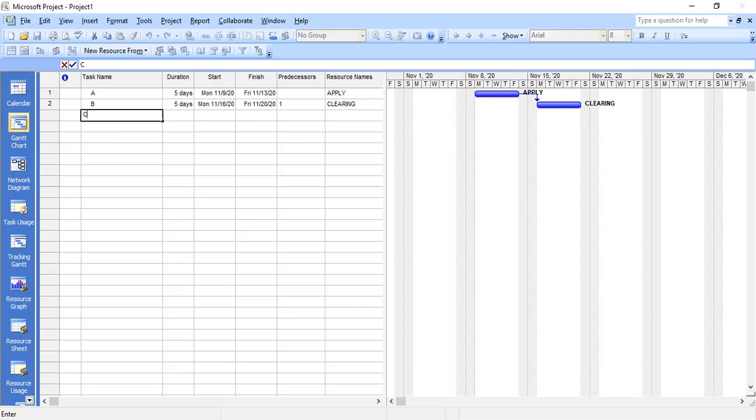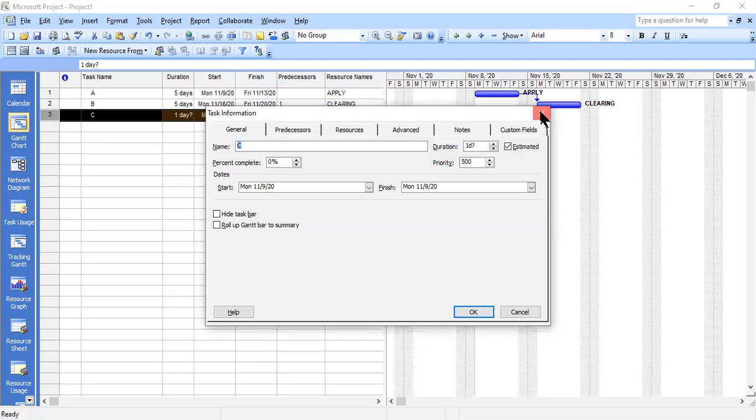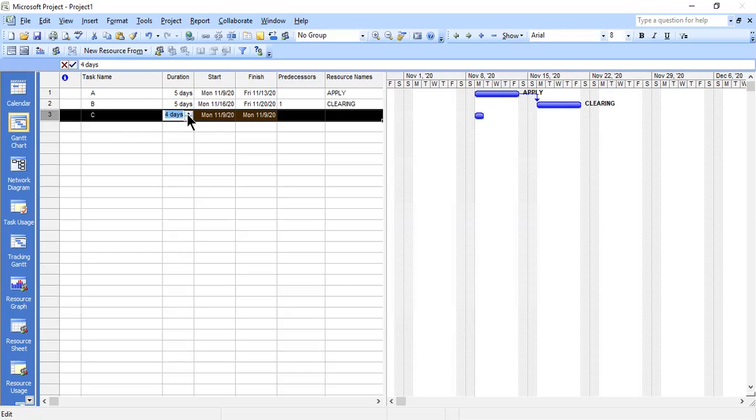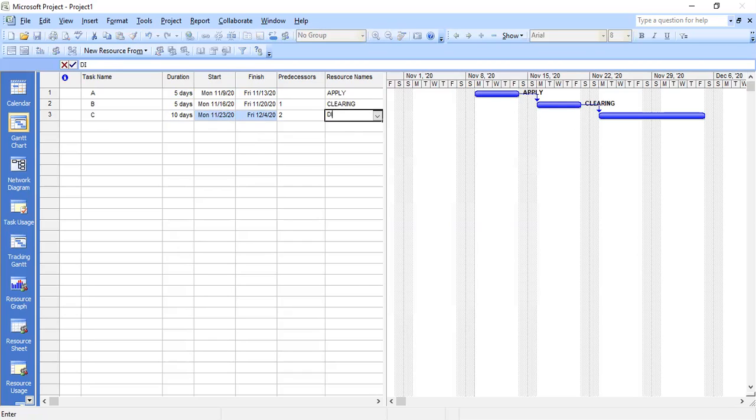I'll go to activity C. Activity C is going to have how many days? 10 days. Okay, we just put it here. Then it's going to start after B, which is activity 2, and you can call it digging.